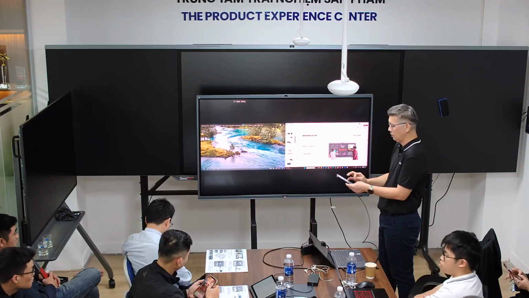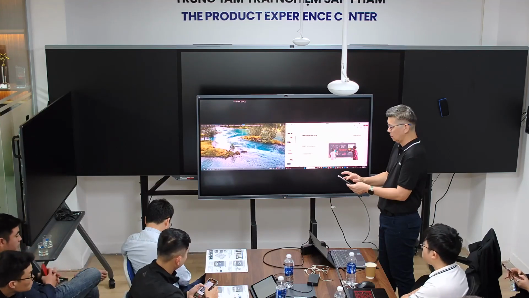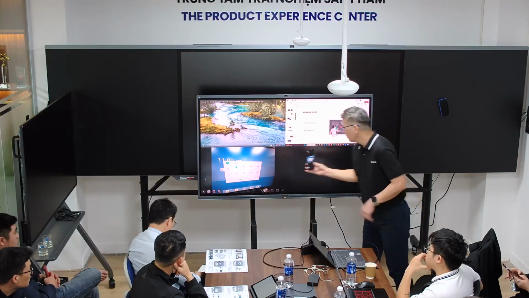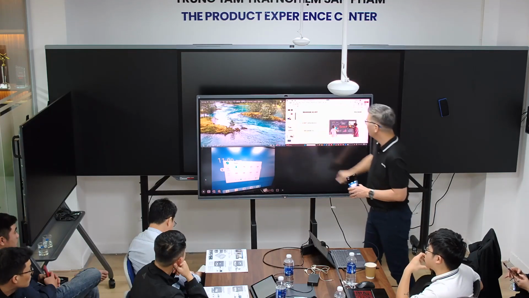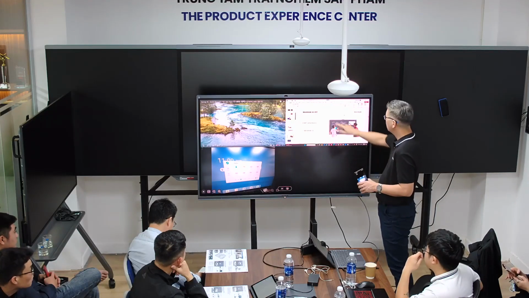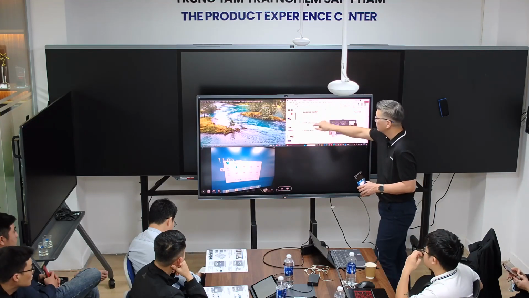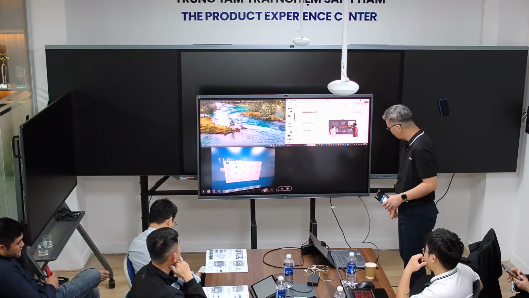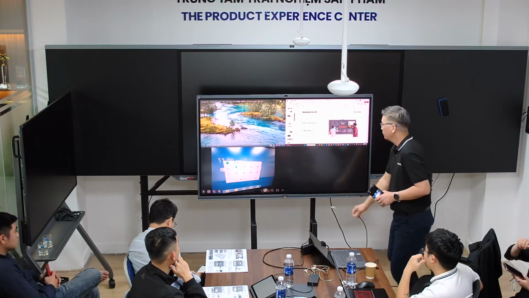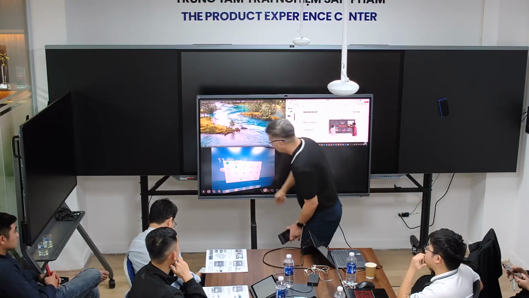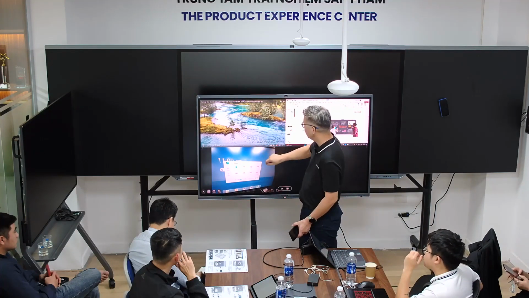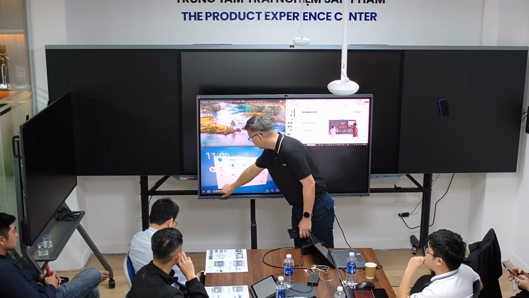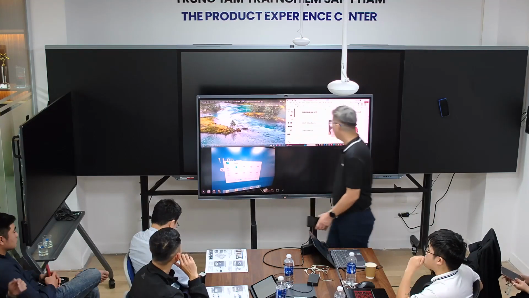Let's see what I can share here. Okay, now I'm sharing my screen to it. So you can have multiple devices, and you can still see the touch function still works on my display. Okay, I can disconnect this one now because it's all wireless. So you can see over here, each of the controls all work here. And this one you can do zoom in and zoom out, and then back to one-to-one.